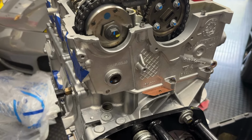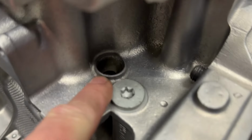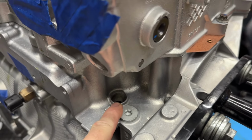Hey guys, we're back in the garage again, continuing on the 911 engine build. Today we're gonna put the cam covers on and some other accessories, and we are almost done with this thing. One thing that we're gonna do before we jump into this though, to make this video complete, is we noticed that there was a hole here and we were like, what the heck is this? It turns out we're missing a freeze plug, which would be super bad.